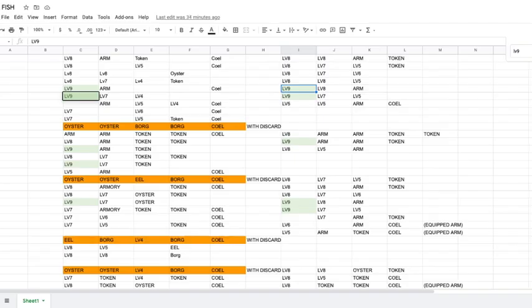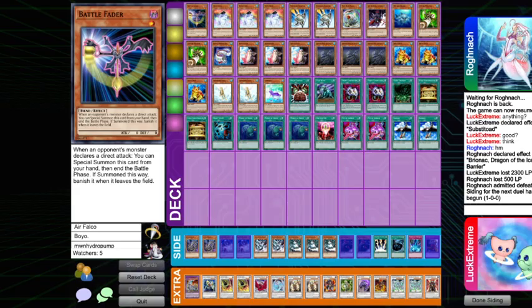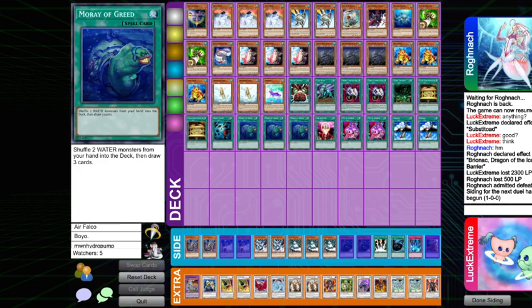And yeah, I mean, I didn't even do the sheet, like I said, but basically this is the field that I got. I just know how to do it at this point. And this is the field that I ended on: a Colossal, an Armory Arm, a token, and a coelacanth. So the Armory Arm equips to his monster, and the level 8 would be Colossal, and it would just crash in.